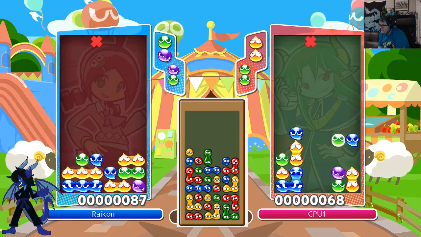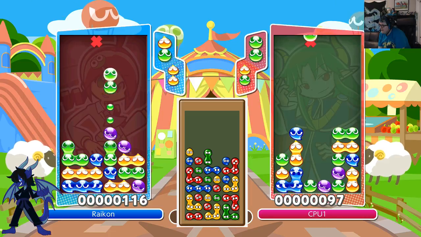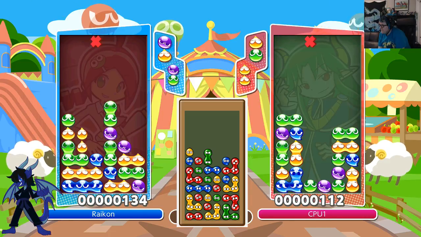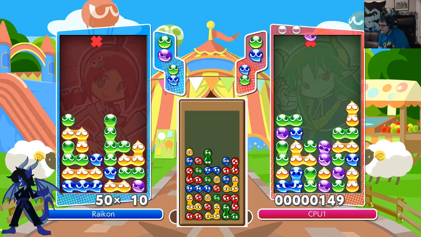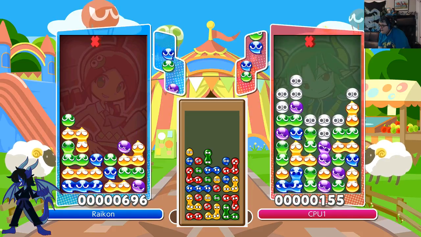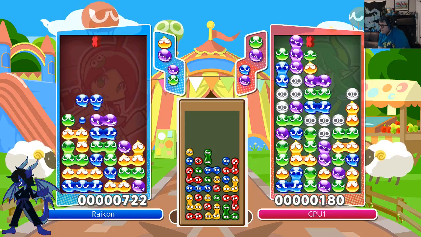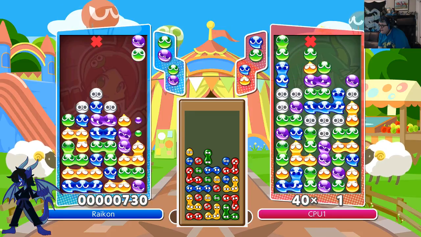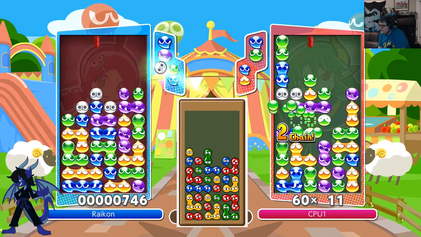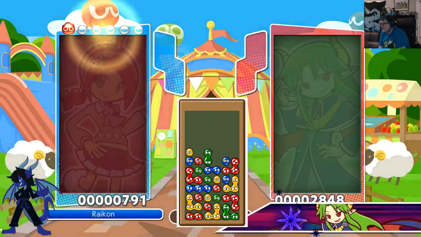What was that decision? I guess we're making a chain out of this. Do we get any more of those same colors? Got it. Not the worst. That was a pretty bad choice, though. Are we dead? Oh yeah, we're dead. Ugh.